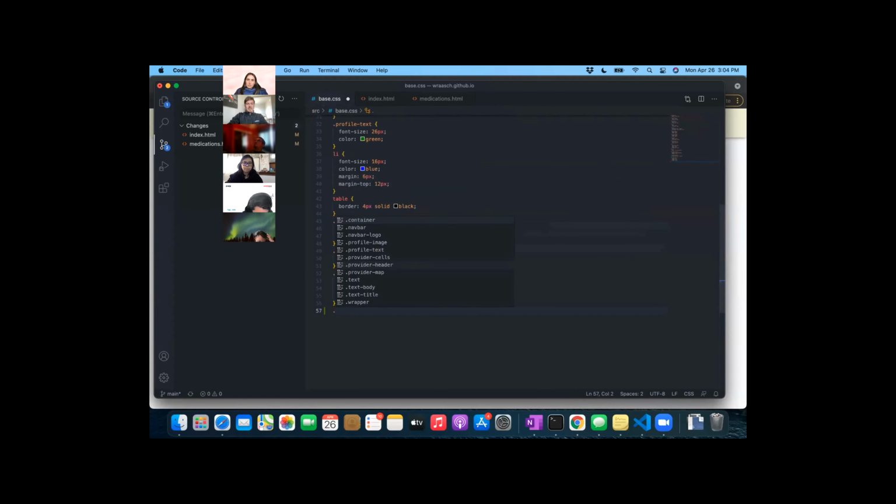And so now in my CSS, I'm going to create a class called button example. And then let's just give it a background color of green, a border of I think 1px solid black.